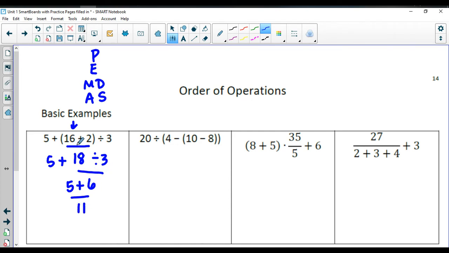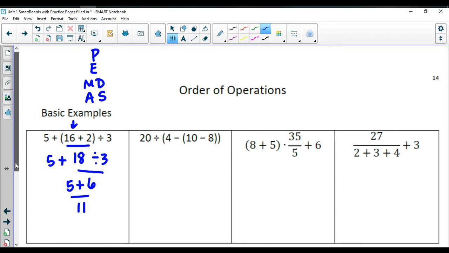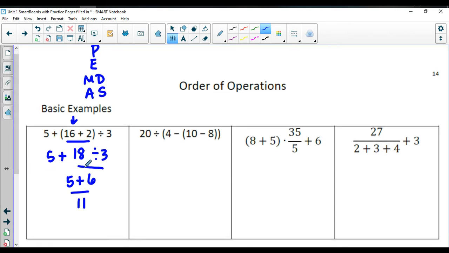You notice that I actually underline the parts of the problem that I'm solving. It's a really easy way for you to be able to show me your work moving forward. So that's a really simple process. If you could do that, that would be super helpful as well. Looking at our next example here, I see parentheses, but I actually see parentheses inside. So anytime you have multiple sets of parentheses, you want to start at the very inside set first. And my first inside set is 10 minus 8.